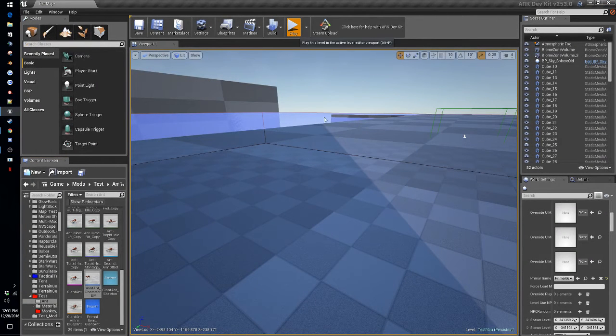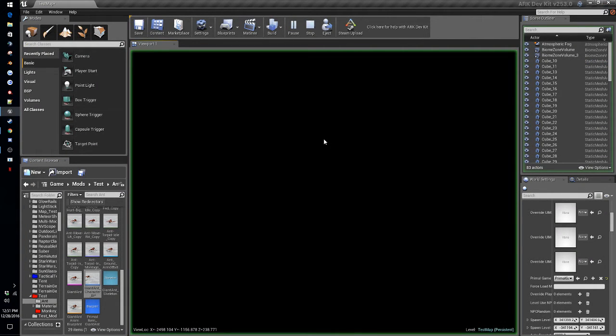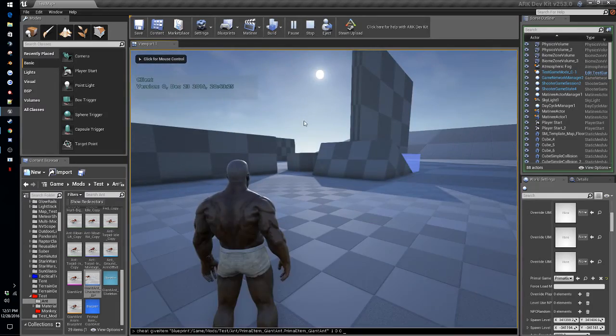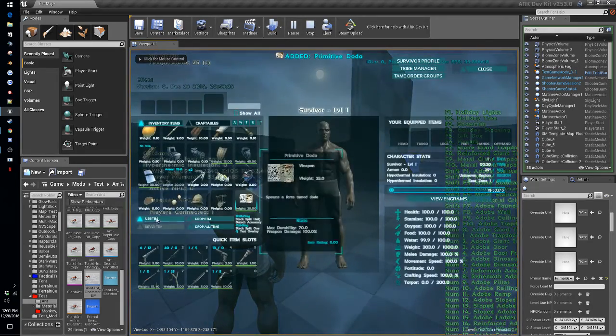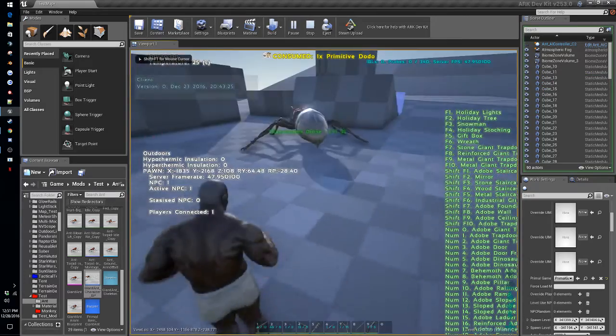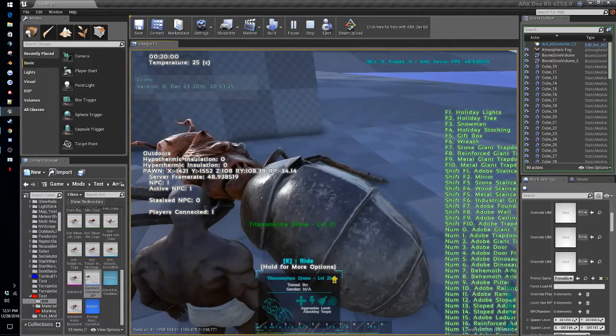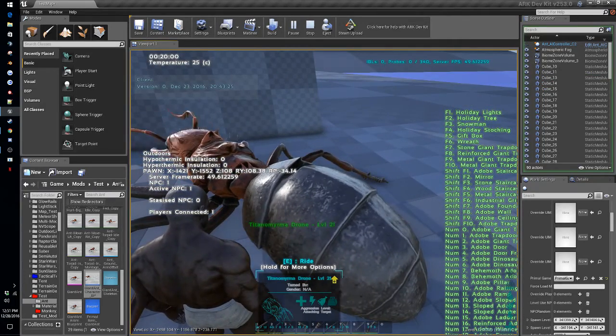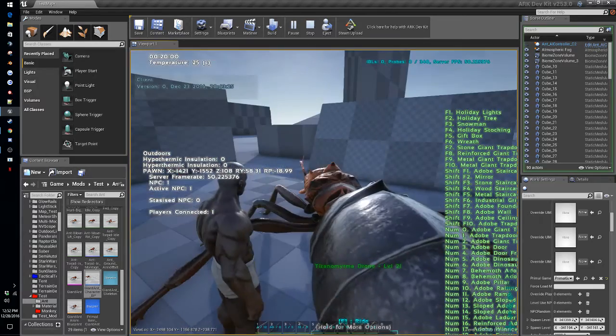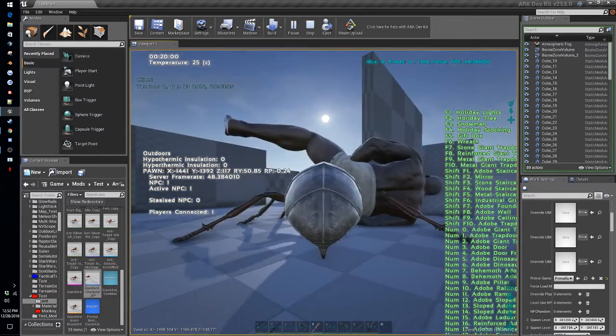All right, so go ahead and spawn in our giant ant. Now we should have a ride option when we walk up to him. Yep. Now one thing, when I get on him, it's probably not going to be scaled right, and I'm also going to be sitting at an angle, I'm sure. So, yep, there we go. See?